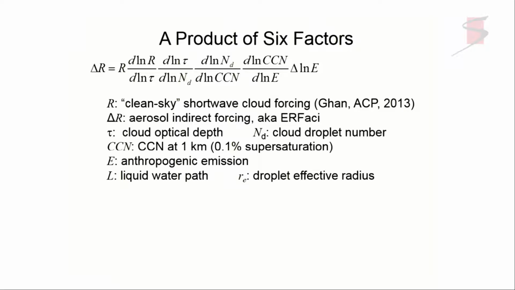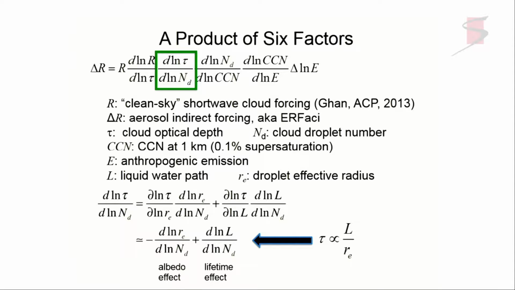And what he's doing in this study is actually looking at all of these terms separately to understand where the spread that starts here and results in the aerosol indirect effect is coming from. Which of these terms is producing a lot of model spread? Where is the model spread in these? And which ones are maybe more uncertain and which ones are less uncertain?